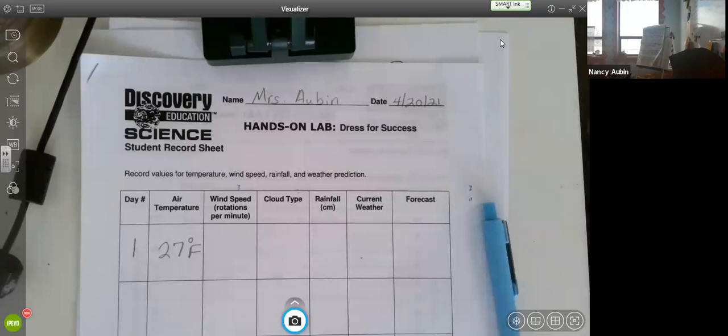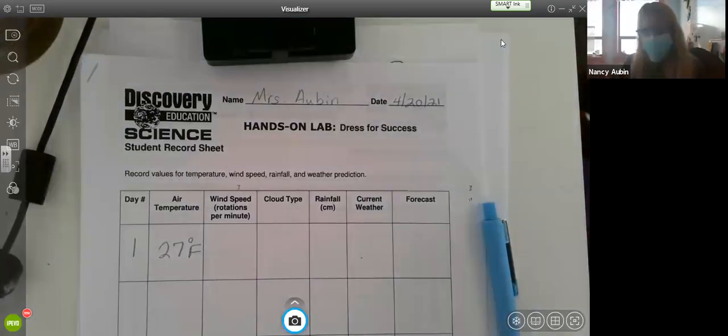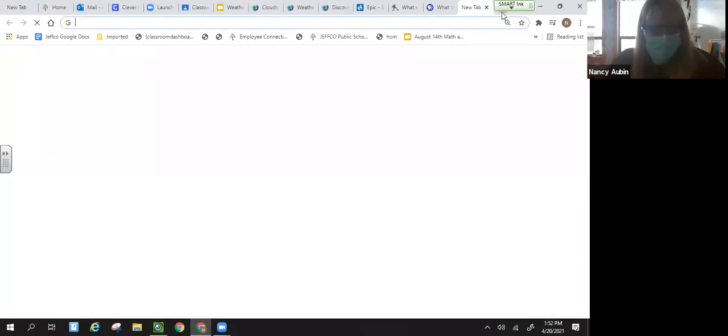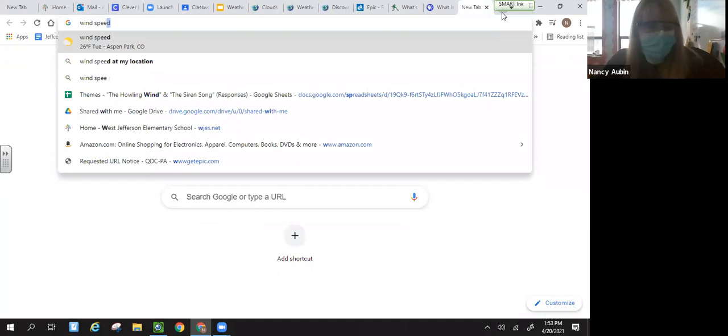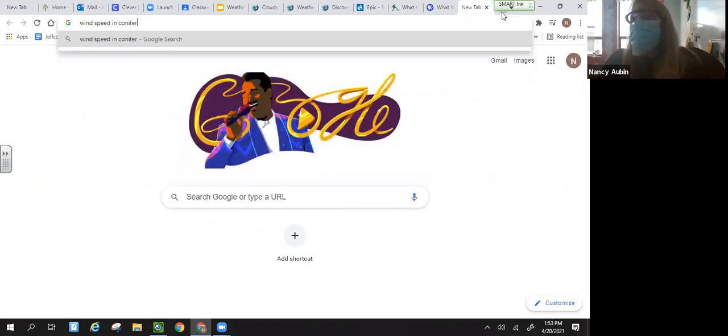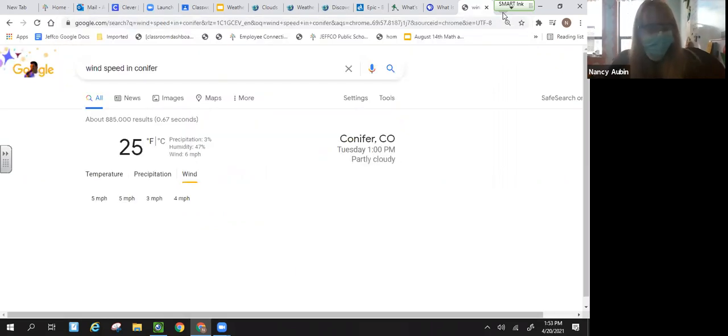Okay, Lyric got about 8.2 miles per hour on the anemometer. Let me just check. We could, guys, look here too. Watch what you can do. I should be able to look it up. I got it spinning pretty well, but it didn't change. Wind speed in Conifer. I got it changed, but it did. Oh, it did change. Well, no, I mean, it's fun, but the number didn't change.